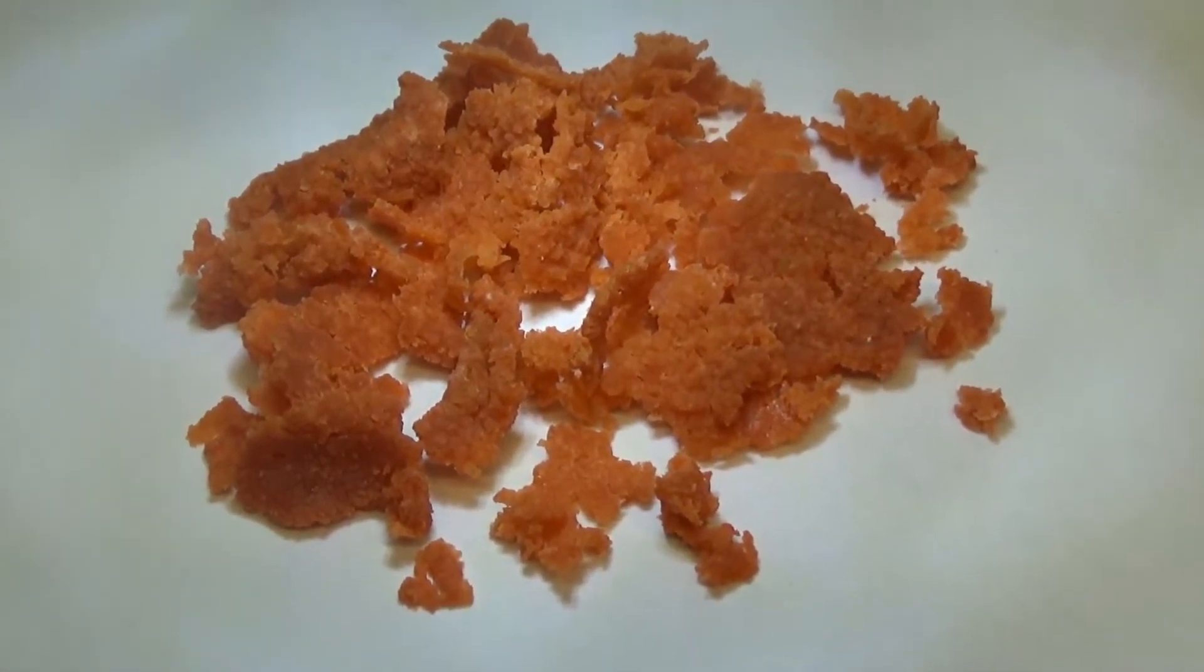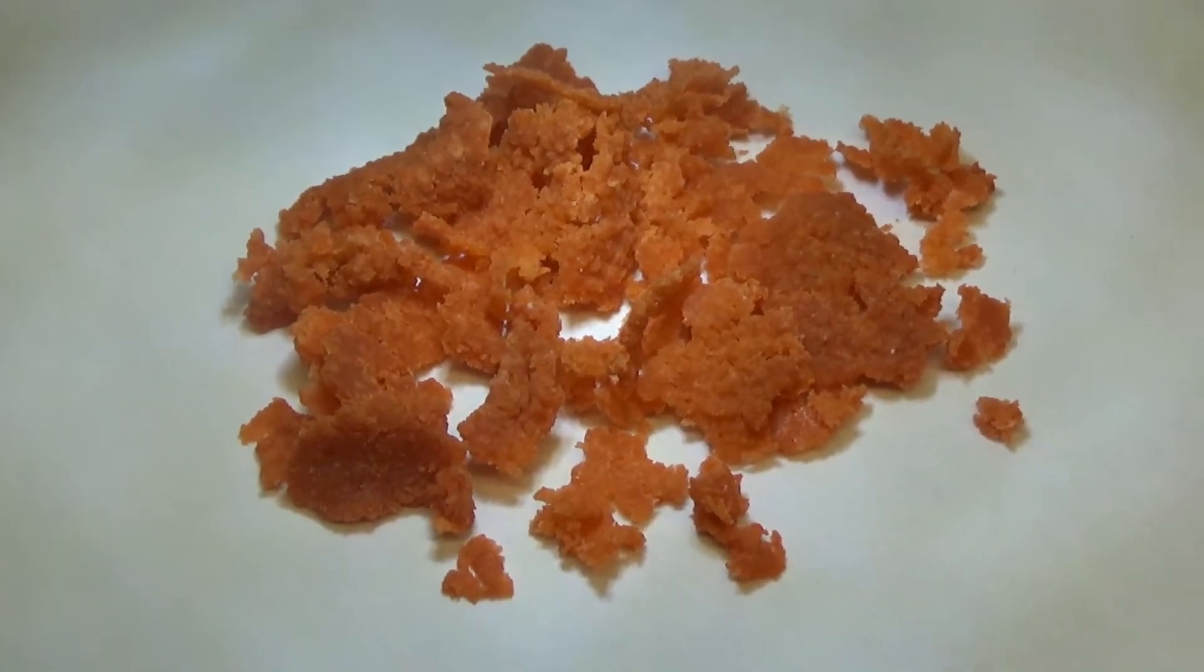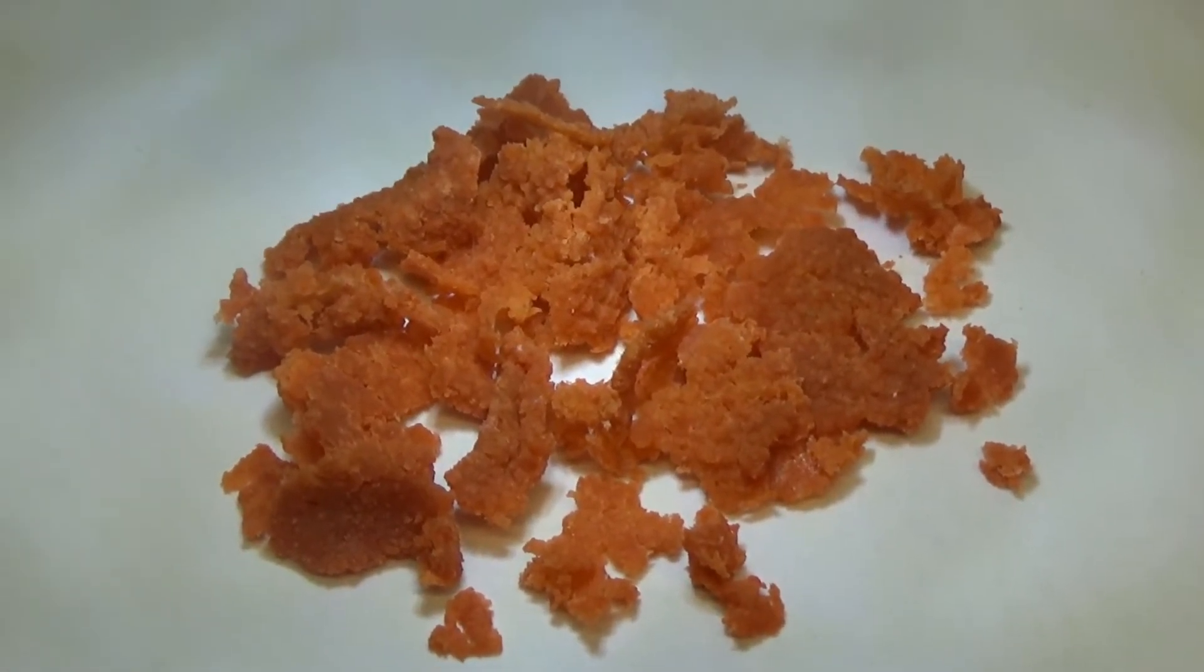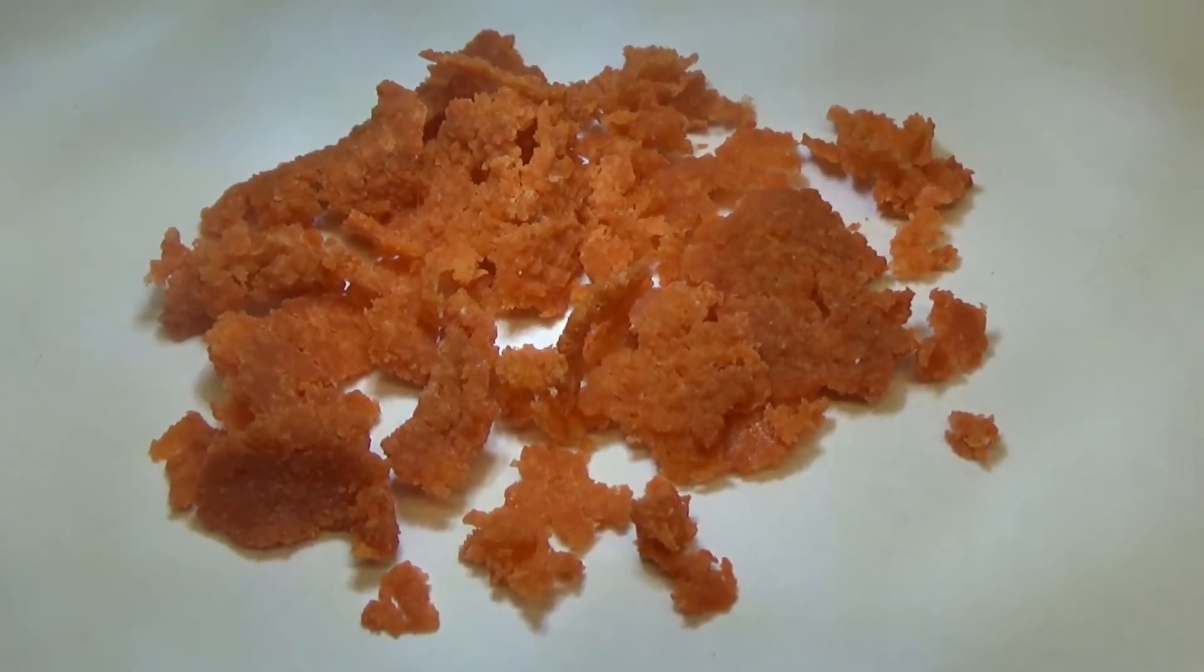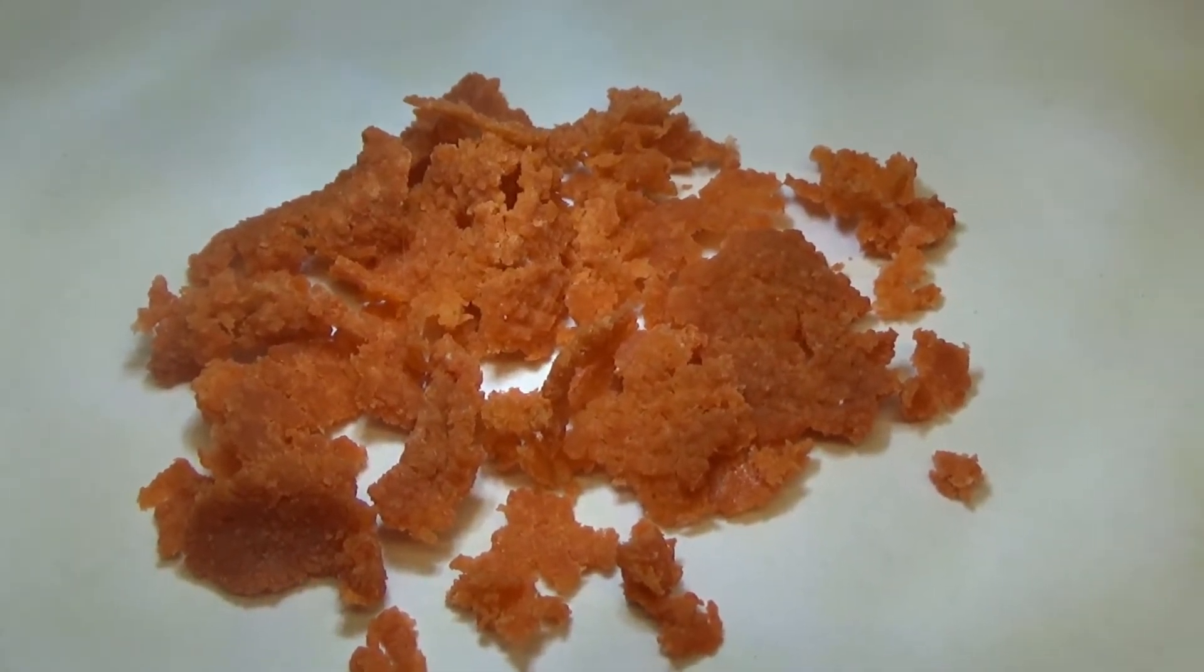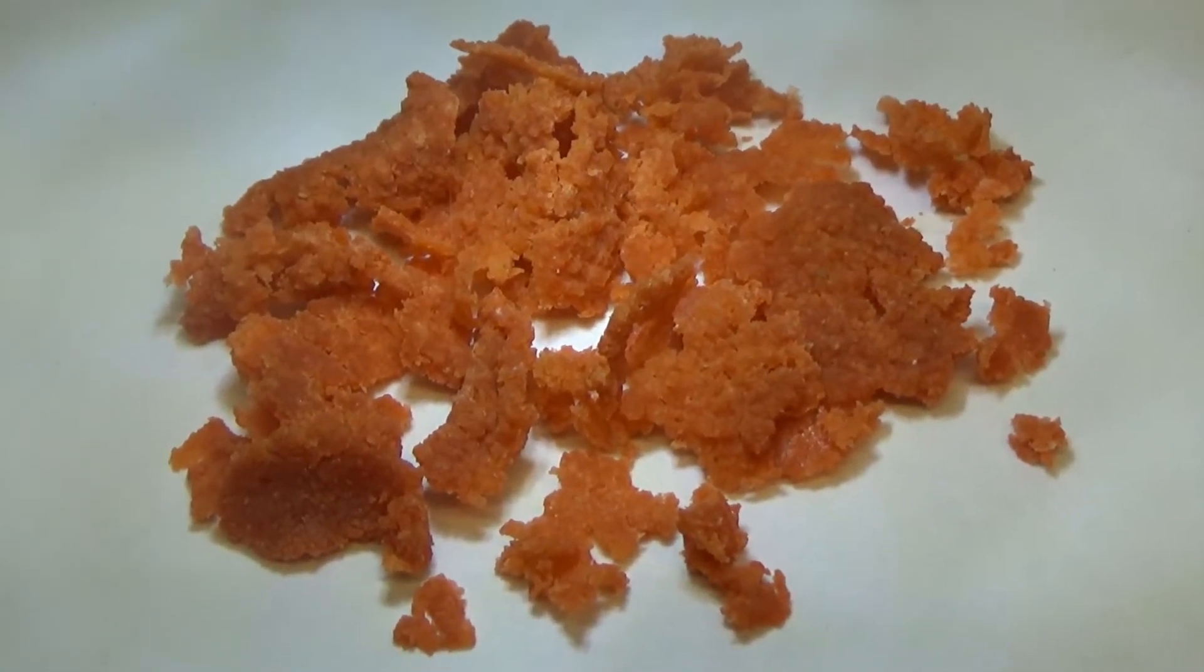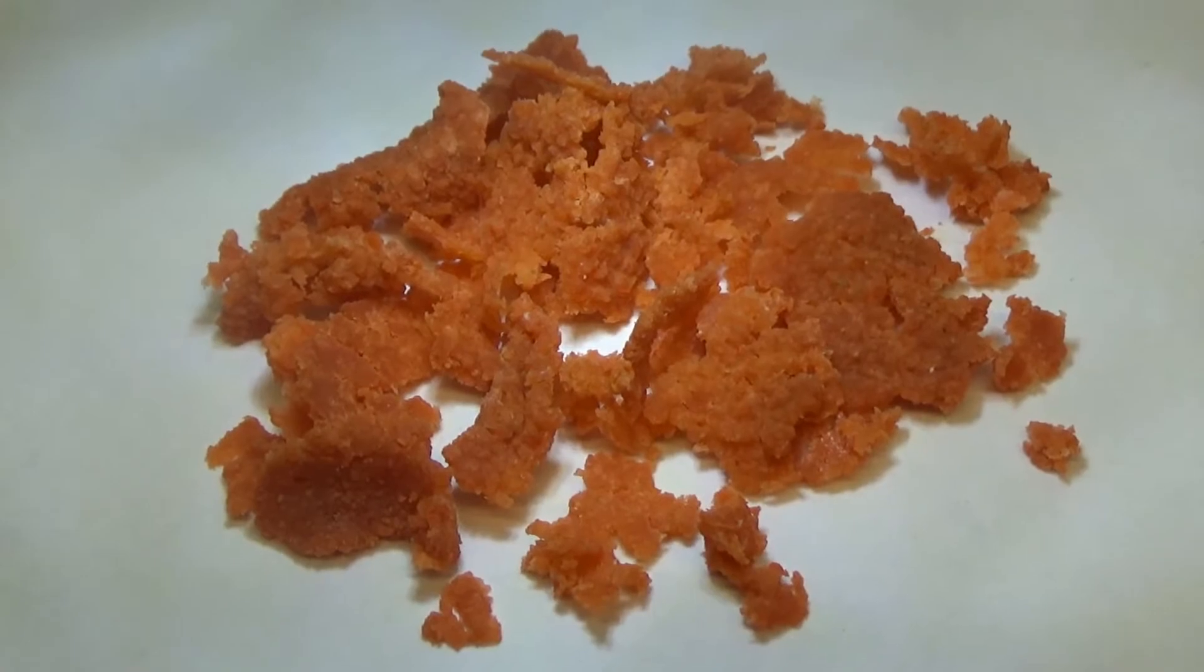This is another experiment I'm trying. Very similar to the salt water with the carbon powder experiment. But in this one I've got 5 grams of salt mixed with water, and then I mixed in another 5 grams of citric acid in the water solution. And then I mixed in the powder. I'm hoping that the citric acid will act as a bit of a catalyst and be helpful in terms of the carbonization of the carrot powder as well. The interesting thing, this material, while it looks kind of similar, is a little darker than the carrot powder and salt alone. And it also feels a little rubbery, which is just kind of fun.